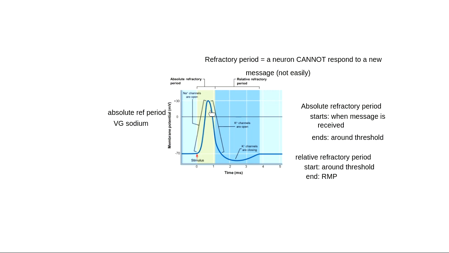On this side of my graph, when I'm looking at this part over here, I actually kind of have two problems going on. The first problem on this side of my graph is not that my voltage-gated sodium channels are open anymore, because we got all the way up to positive 30 and my neuron realizes, oh, I don't need any more sodium to come inside. At this point, up here at positive 30, what happens with those voltage-gated sodium channels is they actually get deactivated.